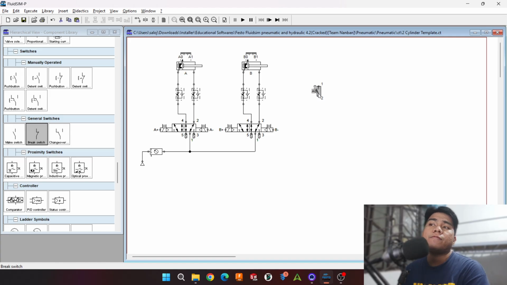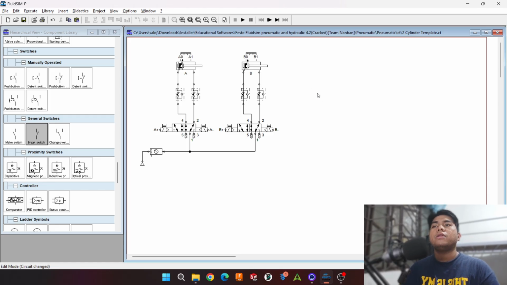From the first video, I mentioned the reed switch and the limit switches. Limit switches are mechanical switches that usually detect the position of the piston rod. If the cylinder extends, it will hit the limit switch, and if it retracts, it hits the limit switch in the retract position.